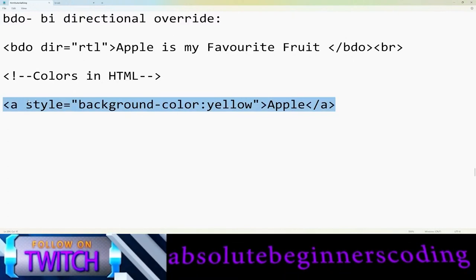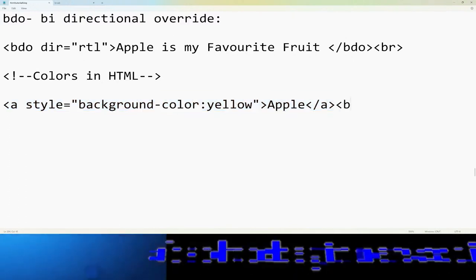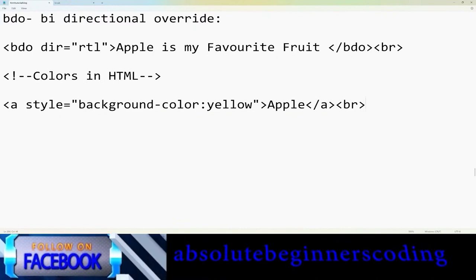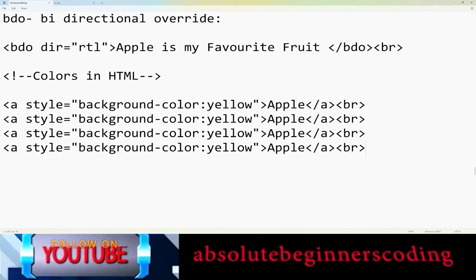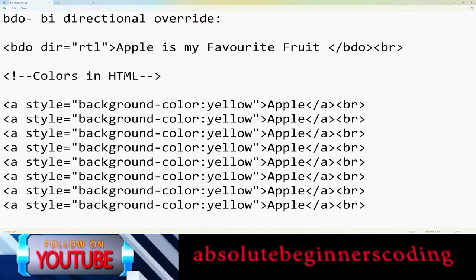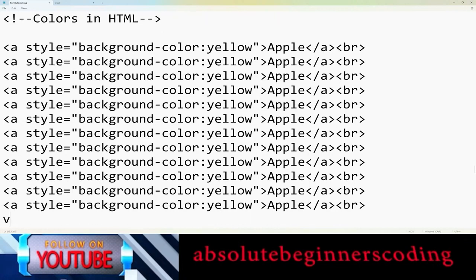Okay, I'm going to use a different thing right now. I'm going to use BR, copying it. Okay, so I think that's fine.